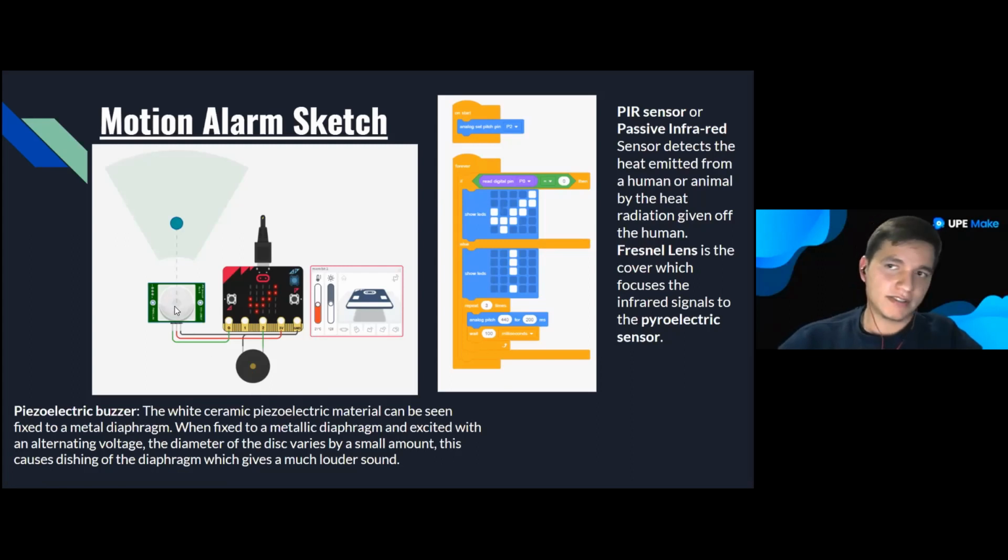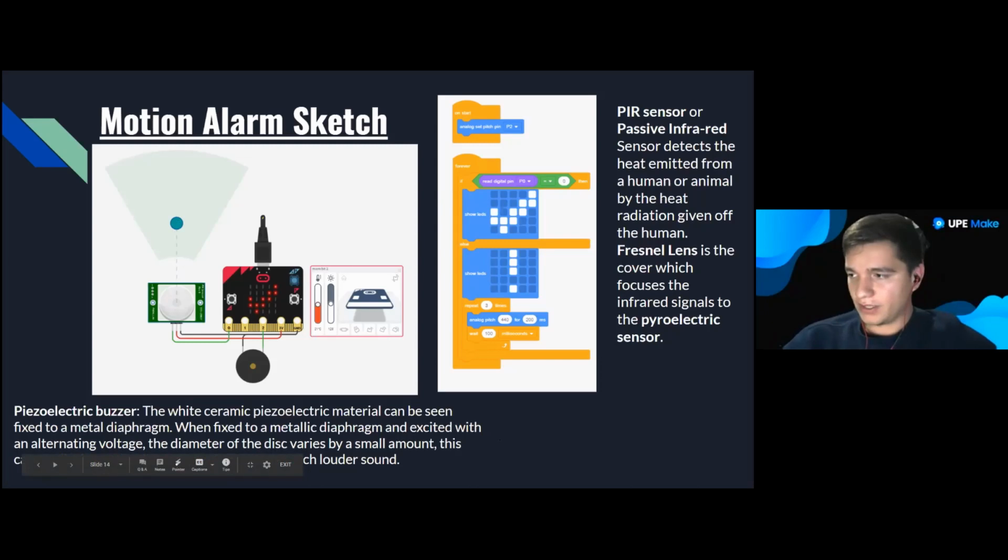And then this motion sensor is a PIR sensor. What it uses is a piezoelectric sensor, and then it gets readings from heat that humans are emitting. So that's why it's an infrared sensor. It's receiving that heat radiation that we're giving off, which is pretty cool. So if you do want to do the sketch on your own, I'll make sure to give this workshop or this presentation to you guys, or you could maybe screenshot it right now if you want. I'll give you 2-3 seconds, and then we'll start the Arduino portion of the workshop.